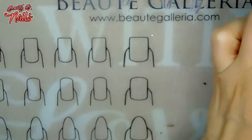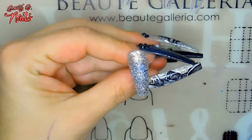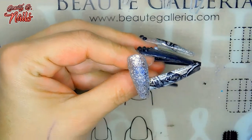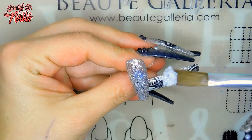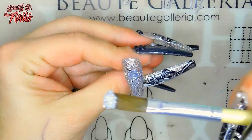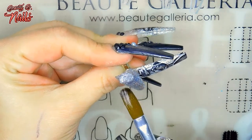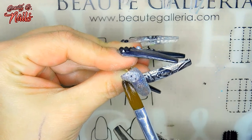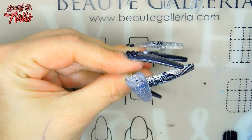I thought I was recording, but I wasn't. And this is what it looks like. I am going to go ahead and put one more bead on here so you guys can see it. But this is what it looks like. Now I'm using the Model Ones brush. Super, super pretty. Oh my gosh, that glitter is something. I love it.